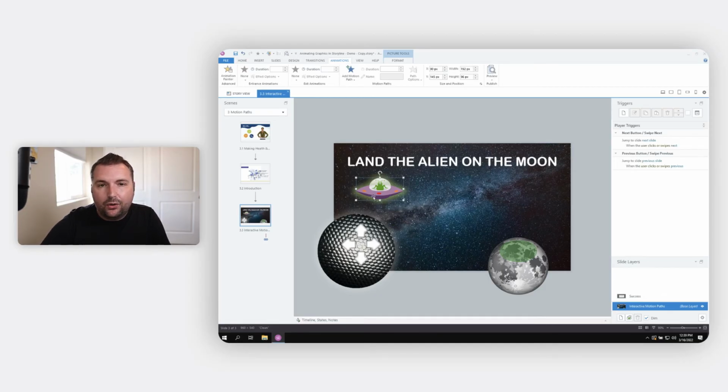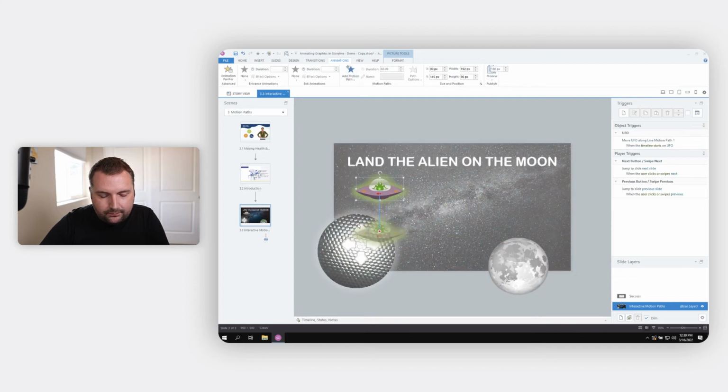So I'm going to add a total of 4 motion paths to the single object, and that's another thing to know. You can actually add more than one motion path to an object, and this is an excellent example of doing this. So I'm going to add a motion path, and I'm going to add a line, and you're going to see it's going to go to the bottom here, and I might shorten it.